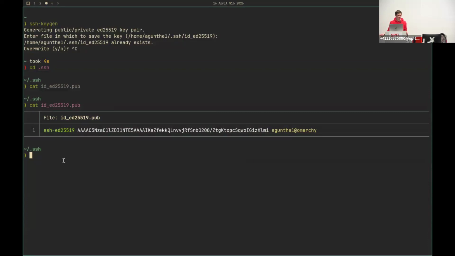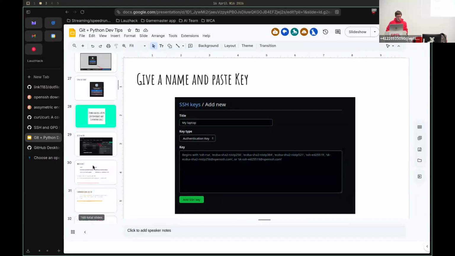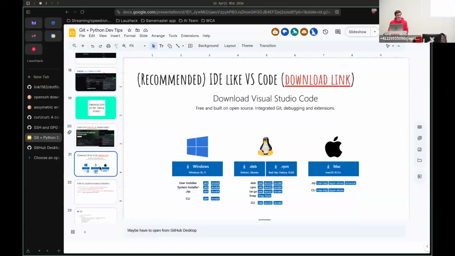It's going to tell you that this key is not going to work, so make sure that you are printing the .pub file and not the file without the .pub, which I'm not going to print out because that's my password. Once you have that, you can just click add SSH key. It may ask you for your password, because you're just adding a form of double authentication in some way, I guess. But yeah, once you have that, then we're all good to go for doing work on Git and GitHub.